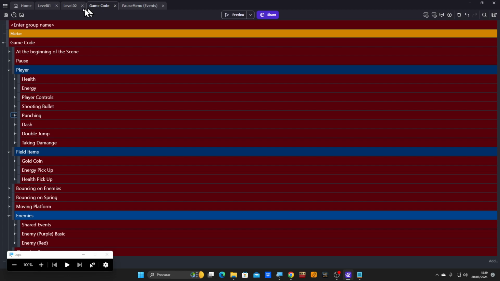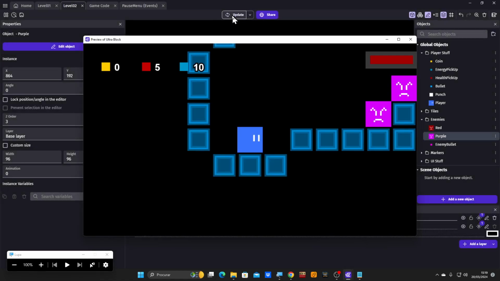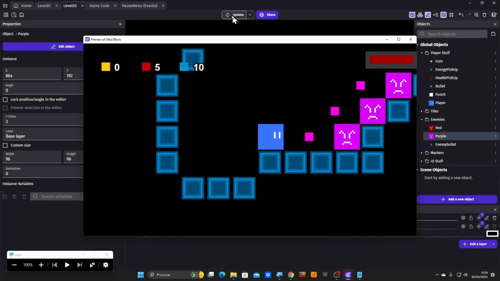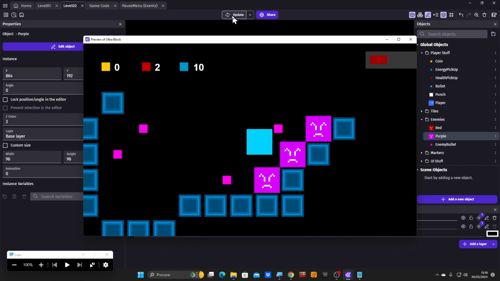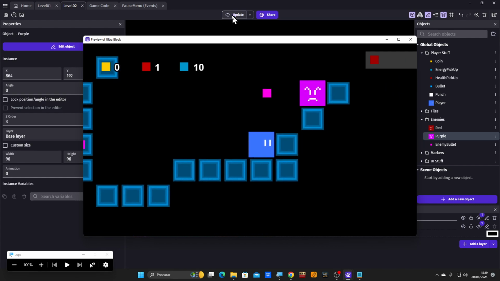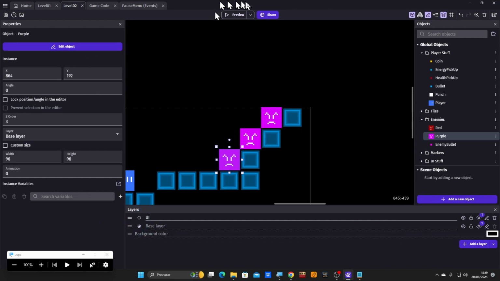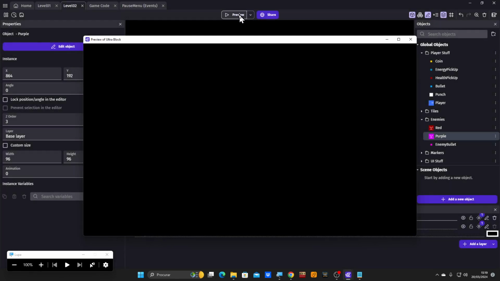Right, so let's try it out. And actually, I'm not going to build level 2 on this one, but I am going to make a lava tile. So now it goes into hurt animation. And we also go poof. Right, but we can damage them.